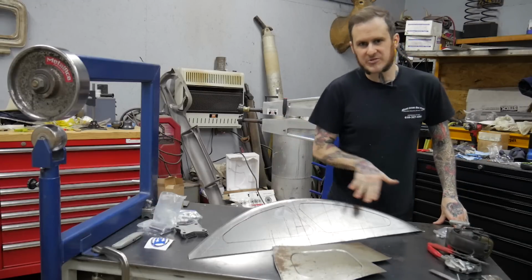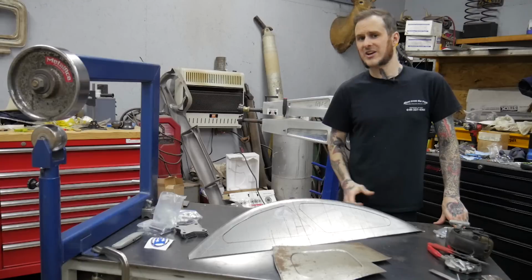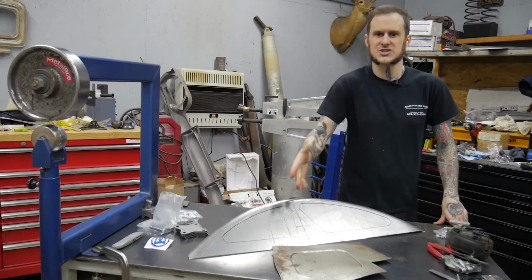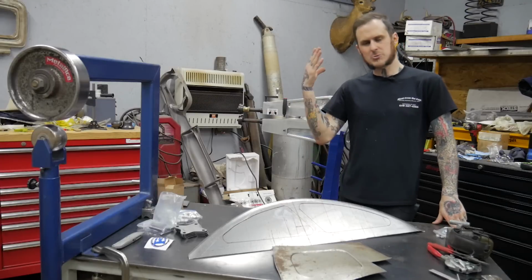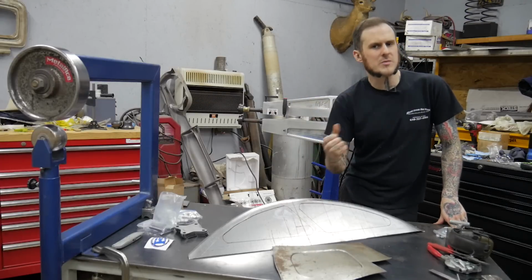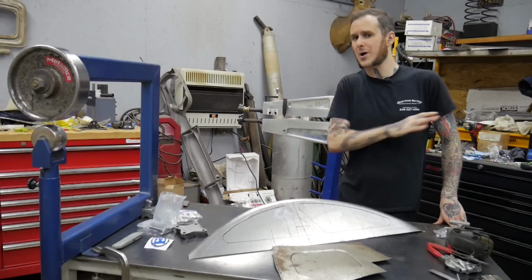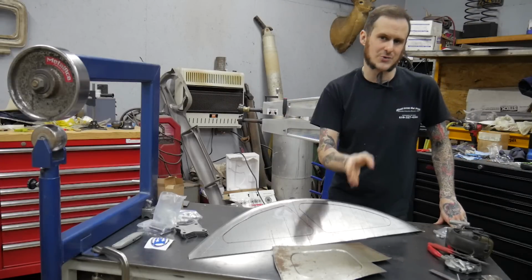So obviously with this finished piece, this is going to be a visible inner fender piece on this truck. I cannot have that tin canning, that distortion in this panel. It would ruin the panel. So what am I going to do? Well, quite honestly, there's only one true proper answer to this, and that is pre-stretch.